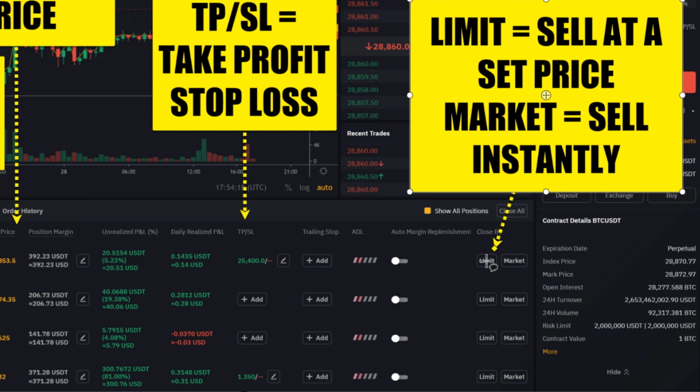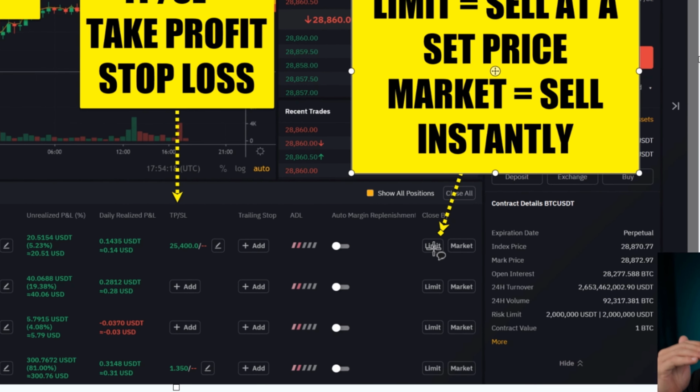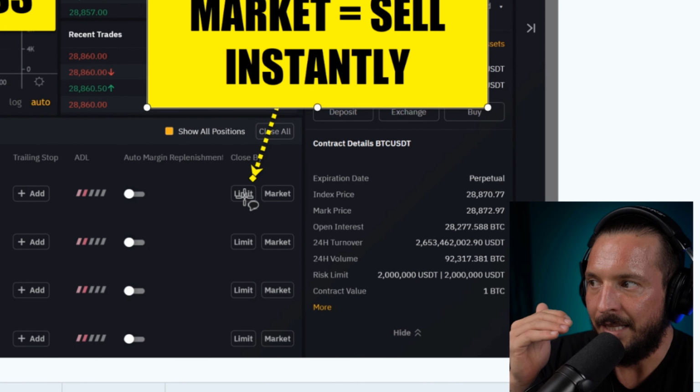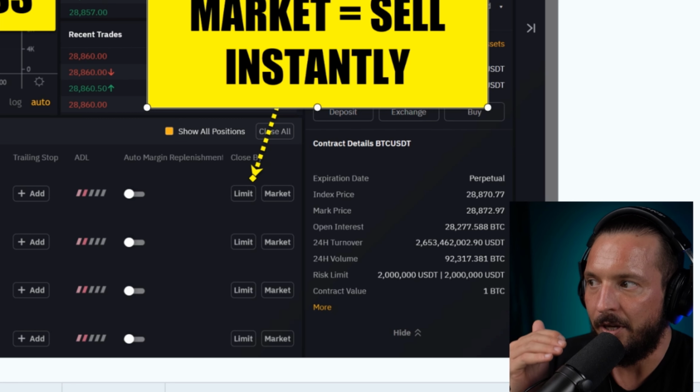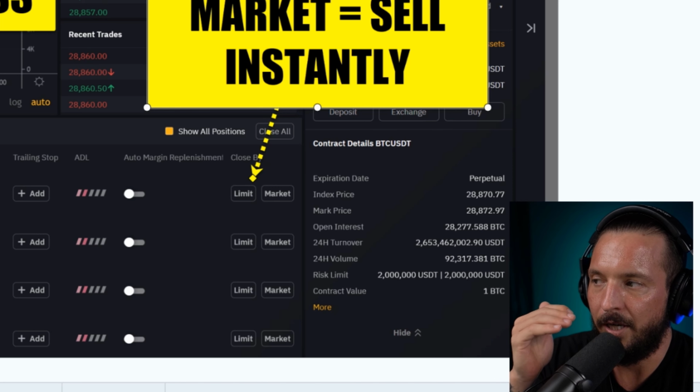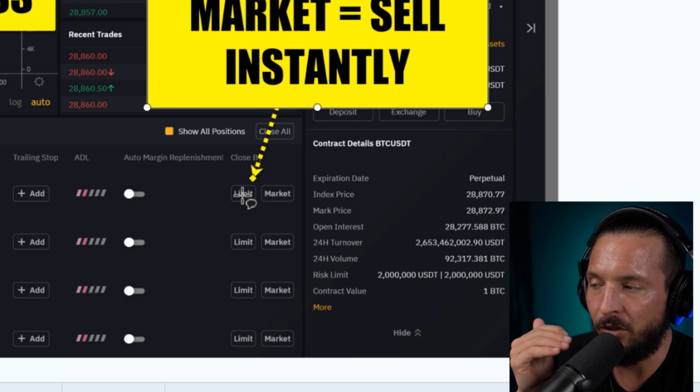Now over here, we have close by limit and by market. So what limit means is if the price of Bitcoin is 29,000 right here, right now, when I click limit, it's going to close out my trade at 29,000. Now price will be moving up and down because it'll be fluctuating with the price of the market. So when it goes up to 29,000, it hits that, it'll start to sell. But if it didn't stay there long enough for it to close out your entire order, it'll wait. And then when it pumps back up to 29 or whatever the price is, it'll close it out as it can, but it doesn't guarantee that it's going to close out your trade.